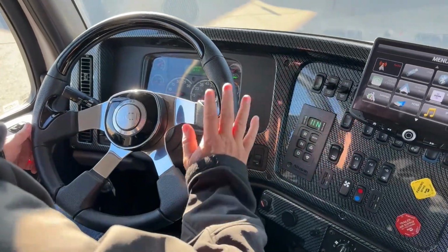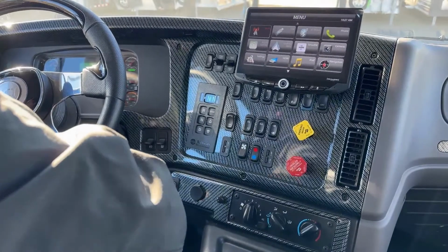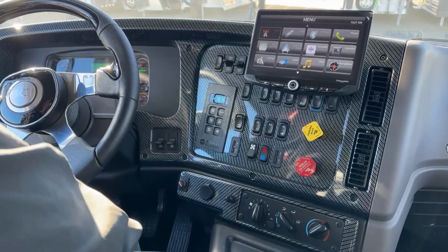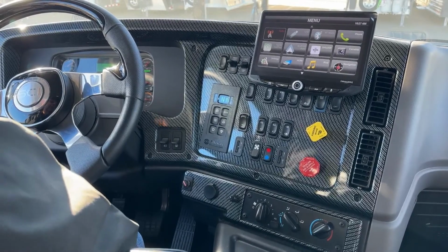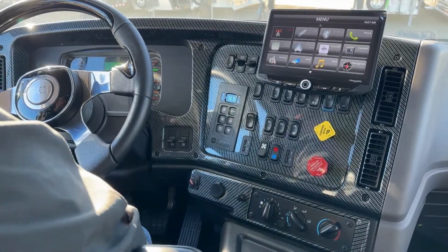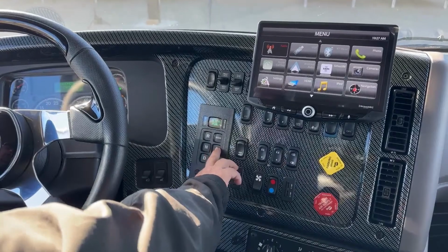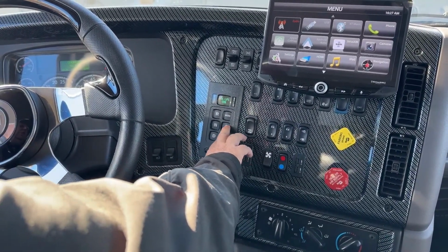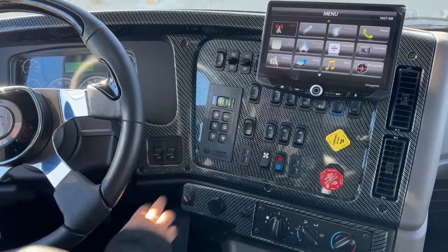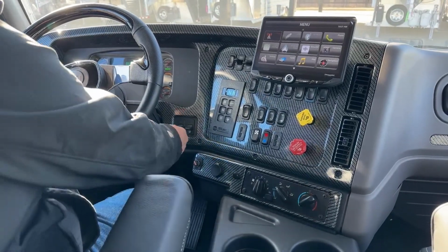As we come on across, automatic transmission. Right now, we're in neutral with the brake on. When we're ready to start our travels, release the brake, R for reverse, D for drive, and we're on our way. It can be turned into a manual transmission simply by pushing the mode button and using these arrows to adjust your gears. Those arrows also have another purpose. If you press them both at the same time, it's going to tell you what's going on under the hood. Oil life, filters are all good, transmission health is good, and there are no codes. So that's just a nice little tool to have while you're in your travels to make sure everything is working properly.